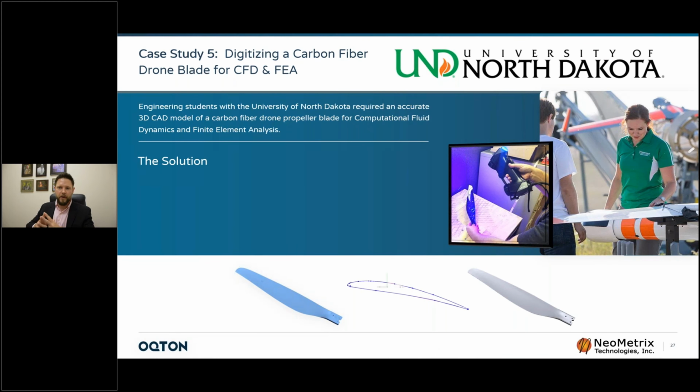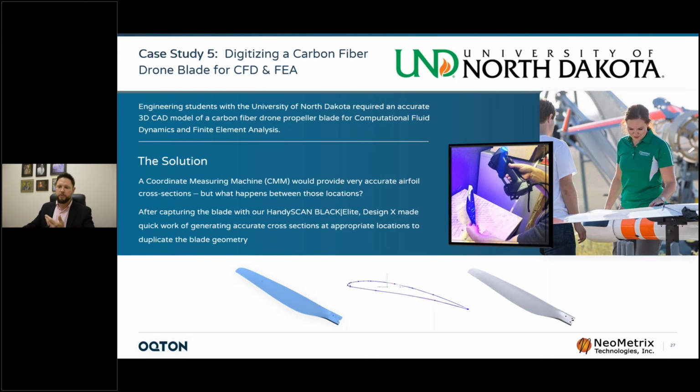So digitizing a carbon fiber drone blade for CFD and FEA. We had some engineering students with the University of North Dakota contact us. They wanted one of their carbon fiber drone blades reverse engineered, specifically for computational fluid dynamics and finite element analysis. So with this, typically, again, we've kind of hit on CMMs and old methods where we can measure these features. They don't give us complete data of the profile of the blade, and the closer you can match to that blade, the closer that their computer models will replicate what's actually going on in real life.